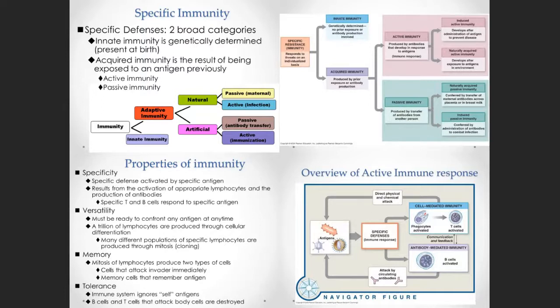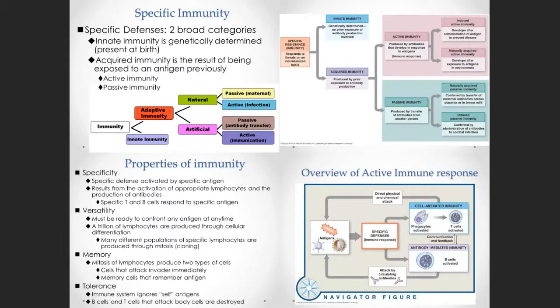Just like the flu, you could get it every year because it changes enough that whatever protections you have from your memory cells and your antibodies against those other antigens from the previous year, they're not effective against the new antigens of this year's virus. Okay, so that's kind of a little bit.